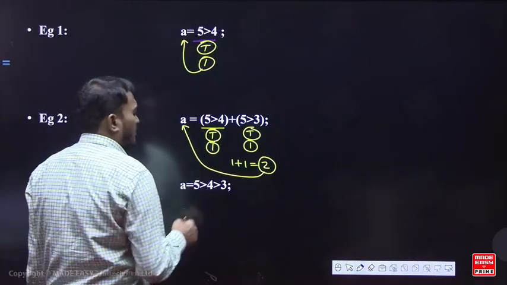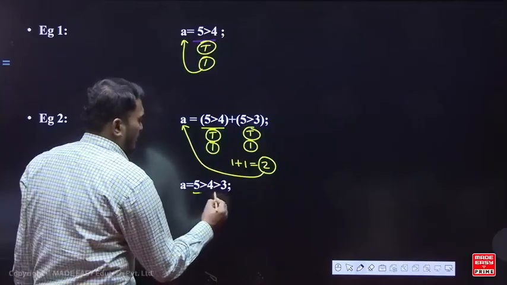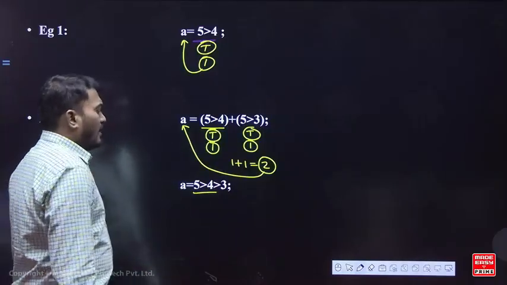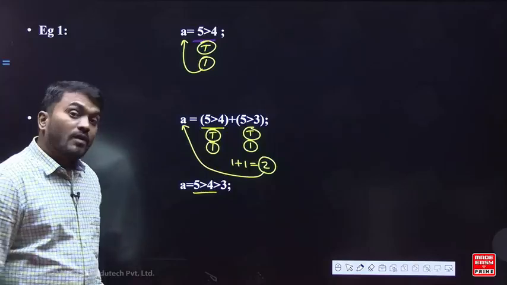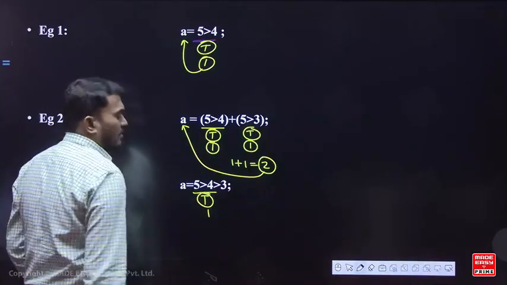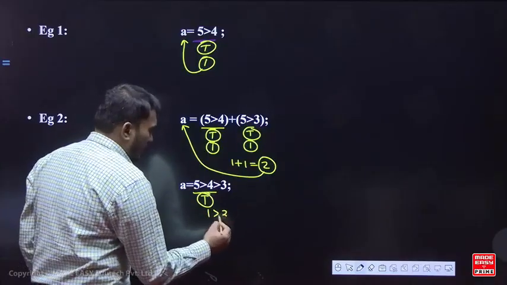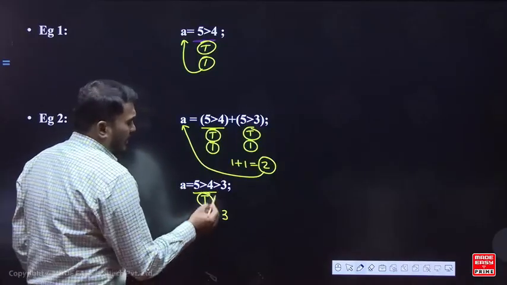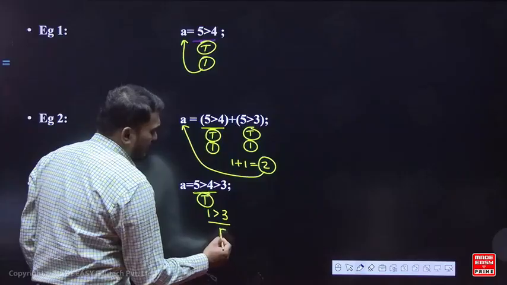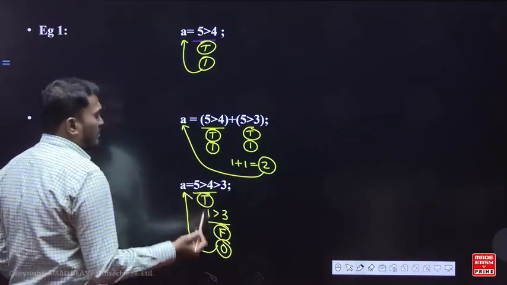So that is a greater than symbol, that is the same thing, associativity is left to right. First you evaluate 5 greater than 4. Now tell me, 5 greater than 4, true or false? True. So if this is true, it is going to return what? 1. So now this is returning 1 here. Now you are going to evaluate 1 greater than 3. Now tell me, 1 greater than 3, true or false here? False. If this is false, returns what? 0. 0 will be assigned to A.